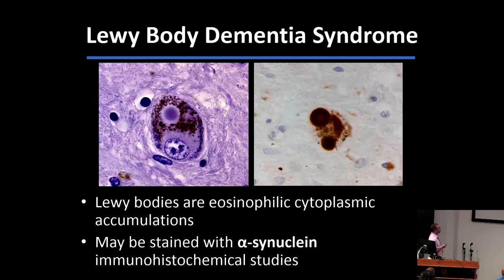You can do an immunostain to prove the diagnosis, though. If I don't trust my eyes on H&E, then I can do an alpha-synuclein stain, and it'll highlight these guys very nicely. But I don't need it, because I have eyeballs. I have an H&E, which costs $2.50, right? Alpha-synuclein costs like $300. I always tell the residents, you get to this thing where you want to do expensive tests for everything because it's a cool thing to do, and you're curious, which is fine, but the single best study we have in pathology is the 200-year-old H&E stain. People forget that.